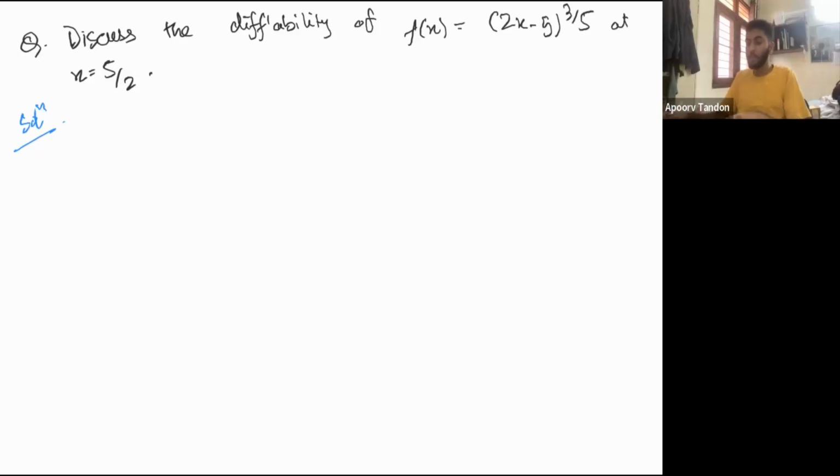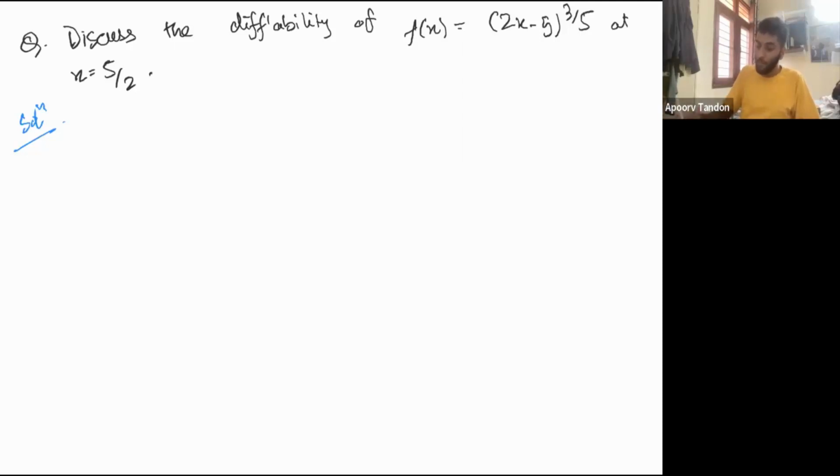पहले तो हम नोटिस करते हैं कि x equals 5/2 is actually the root of this function. तो उसकी वैल्यू इस पॉइंट पर 0 है. जब हम उसके राइट हैंड साइड पे इस फंक्शन की वैल्यू पॉजिटिव है, उसके लेफ्ट हैंड साइड पे इस फंक्शन की वैल्यू नेगेटिव है, और किसी एक साइड पे this is a polynomial function raised to a fractional power. We can differentiate this function through rules of differentiation that we have learned in the first chapter of calculus.